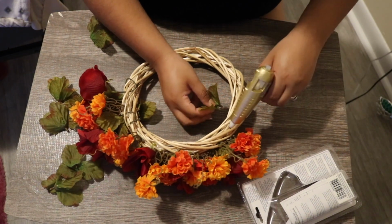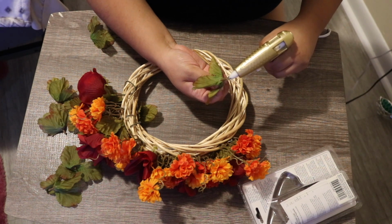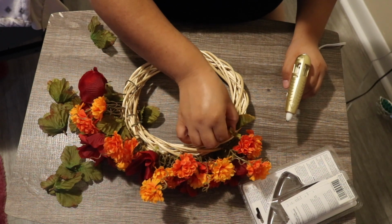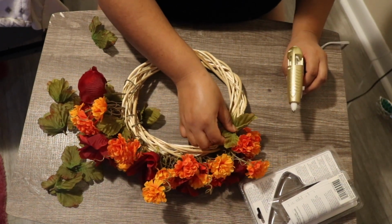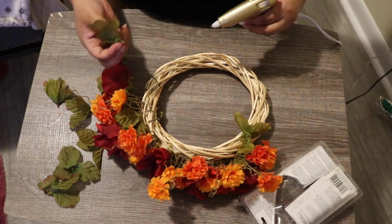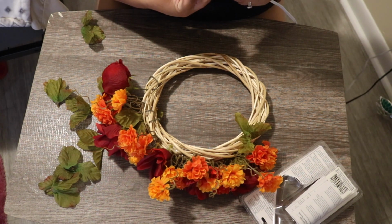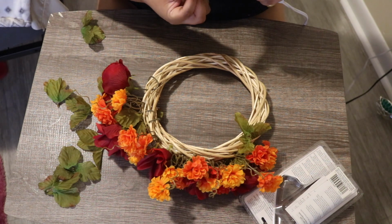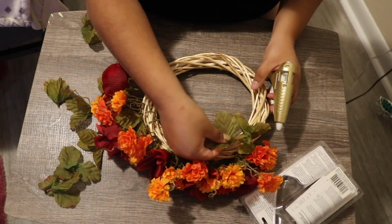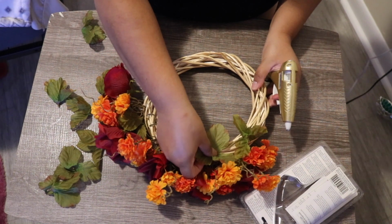I'm just going in with the hot glue gun again. As the glue dries down, you can position the flowers in certain ways. I found that the stems really allowed you to maneuver the flowers whichever way you want. You can just intertwine it with the other flowers and such.